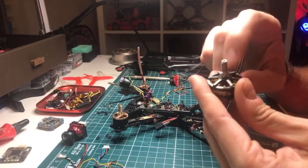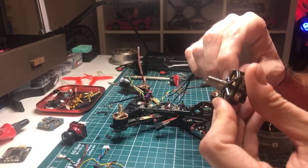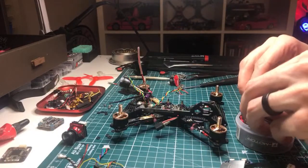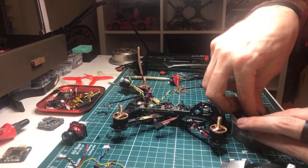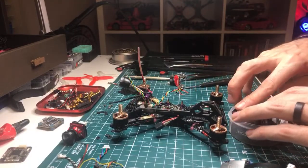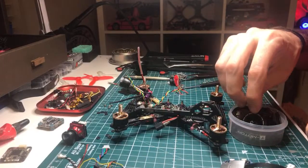I also do need as many of the bells as I can get, since at some point here they'll all run out. I scored a bunch from Orta, who hooked me up with a bunch, plus the rest that Rotor Riot had in stock. Ryan Harrell is sending me some of his that he ran testing on way back when. I'm just trying to scrounge them up from anywhere. I know GetFPV has a couple of the bells, but they're the Popo bells, which I don't like. The regular bells hold up a lot better.